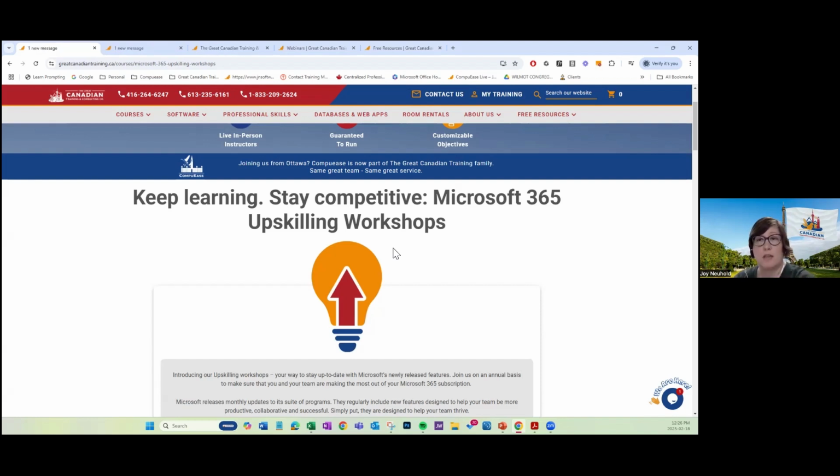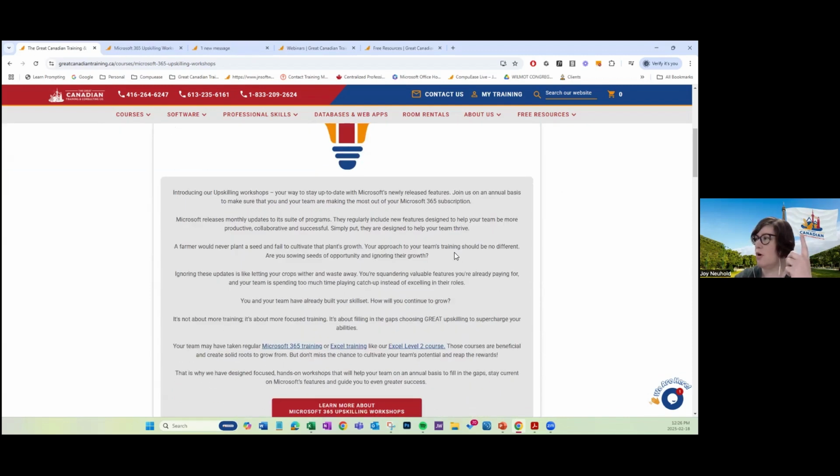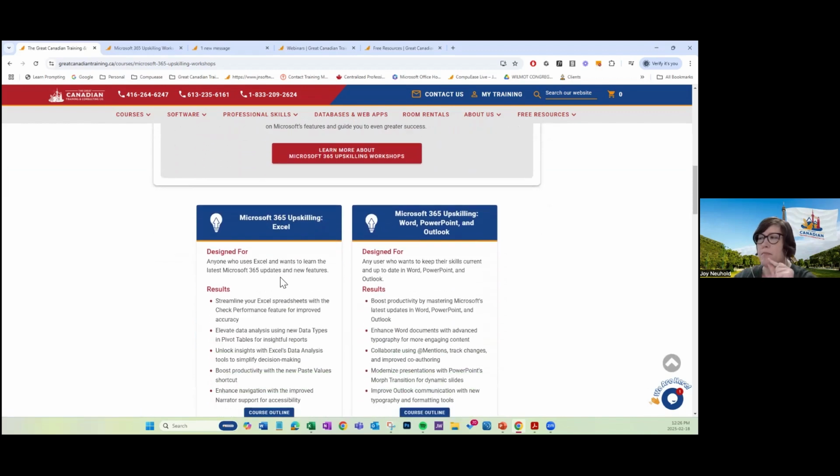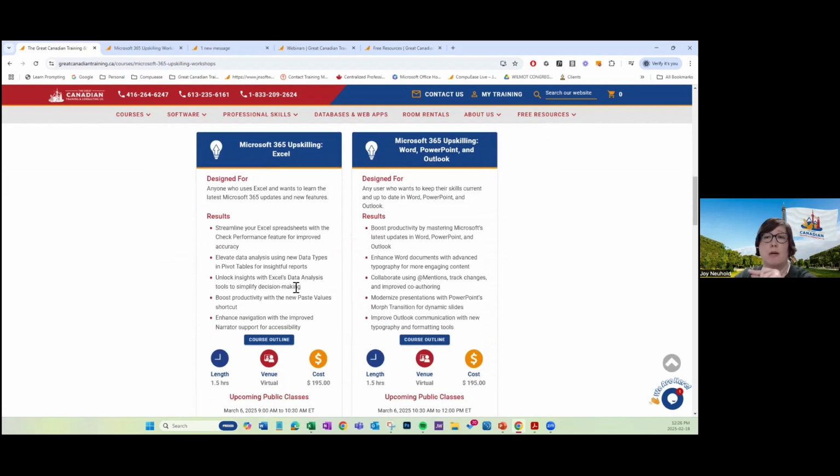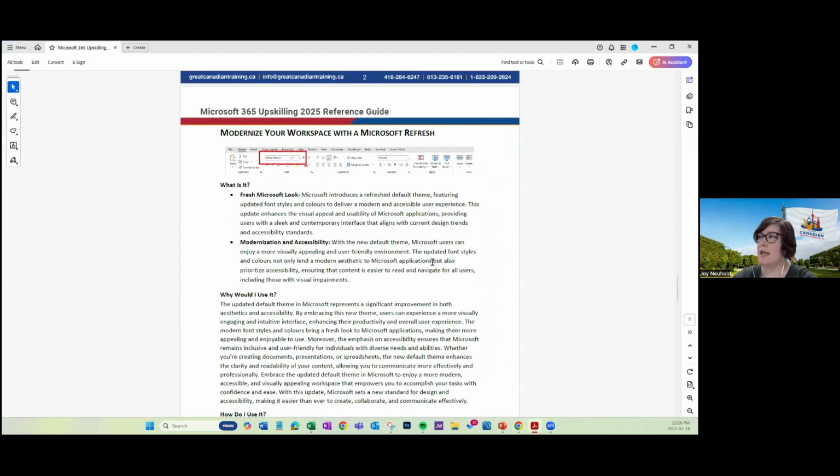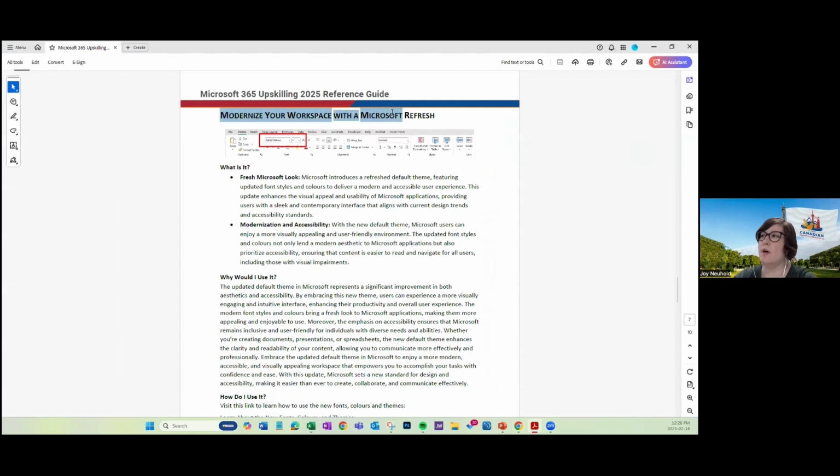You get exercise files with it, you can participate through it. Every fall we'll have new upskilling just because Microsoft is releasing so much. Like next year, we could easily have Teams probably. To show you, you get a reference guide with it, and the reference guide will explain what the feature is.